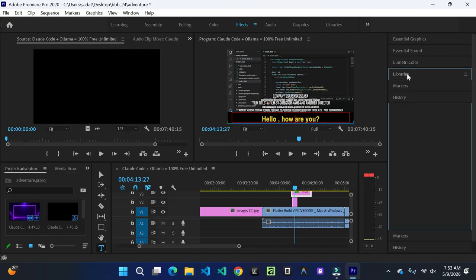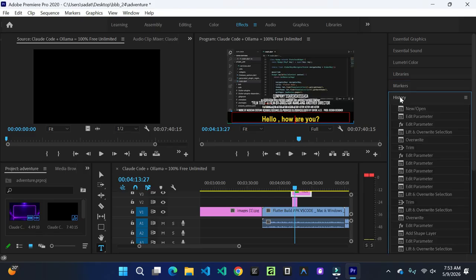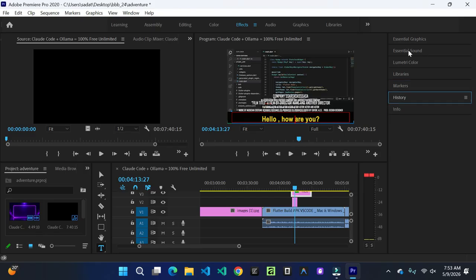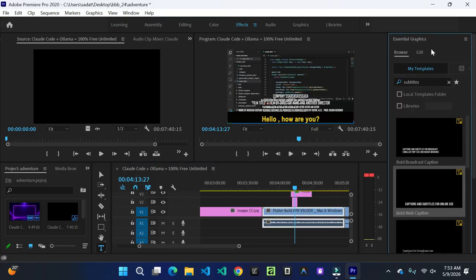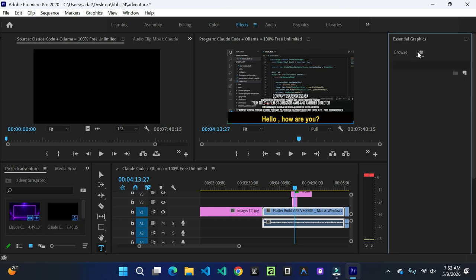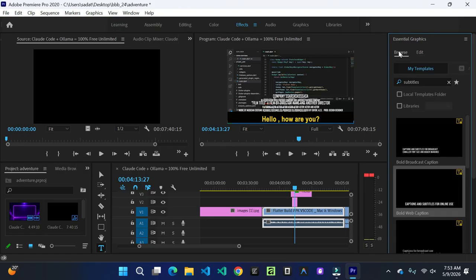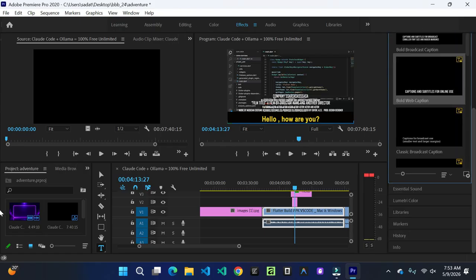Libraries, nope. Markers here, nope. History, not really. I think, let me first select here clip. They are somewhere here, those transitions, whereby you can actually put in some effects. Let me try to look around, move around, and see where they could be.